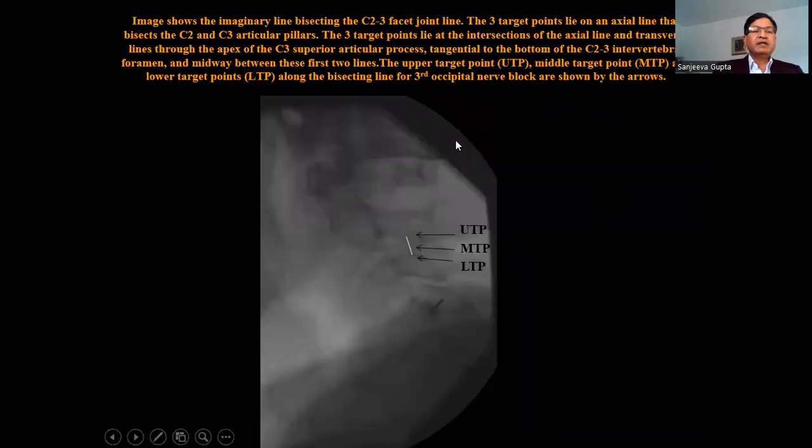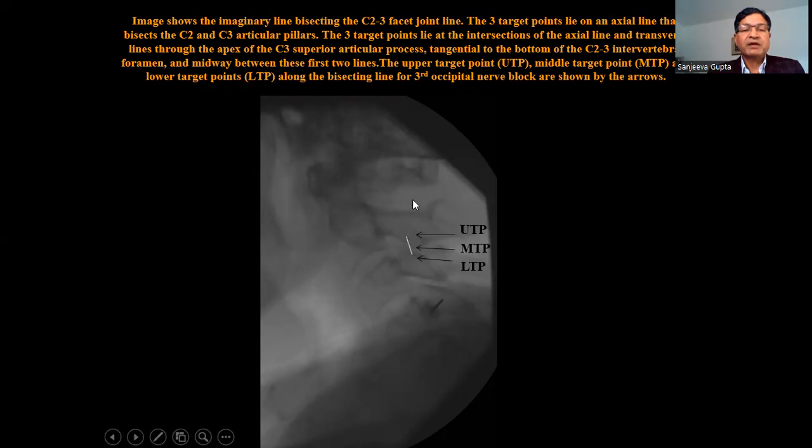So this image shows a lateral view of the cervical spine at the C2, C3 level. And I can also show an imaginary line bisecting the C2-3 facet joint. You can see this line here. The 3 target points that are used to block the third occipital nerve lie on an axial line that bisects the C2 and C3 articular pillars.